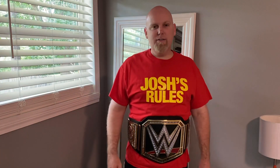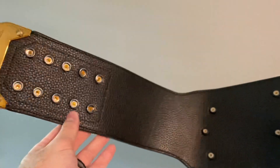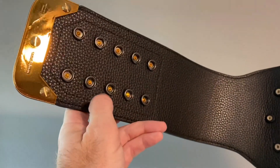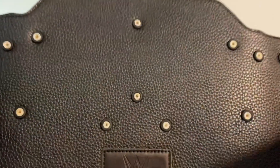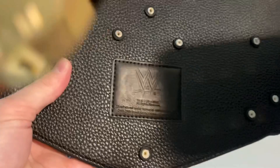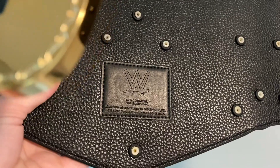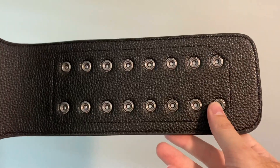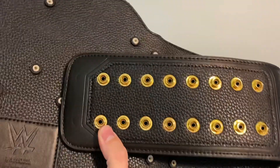That's what it looks like on. Looking a little closer, you can see it does actually have snaps like an official belt, and you can see the stitching around here — all these panels are stitched on. You can see where they've put plastic rivets to pop the piece on there, and you can see the leather grain here. You can see this stitched portion here with the WWE logo and the Jack's Pacific license, and you can see the snaps here. This is actually sewn in, which is another thing that makes me think this is actually leather.